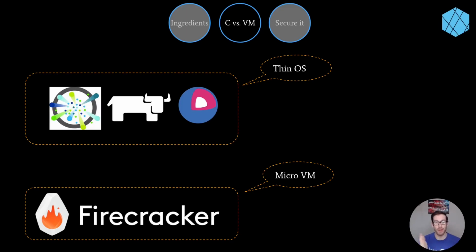And so much so that Firecracker, when doing performance tests between containers sitting on a ThinOS and containers sitting on a micro VM, the speed and efficiency are very similar, if not sometimes better in the micro VM. So this is seemingly a trend that people are going to start moving towards, where you can get both security and speed bundled up in a setup like that.